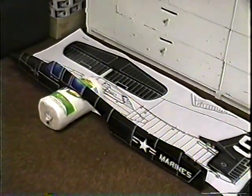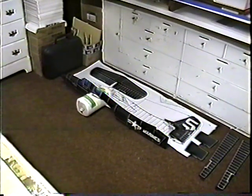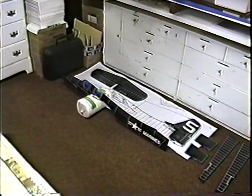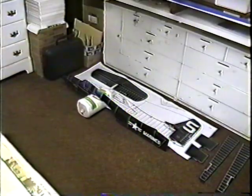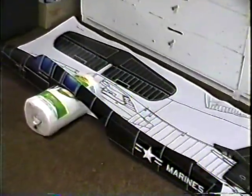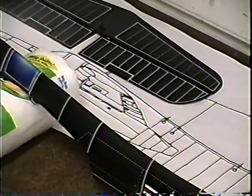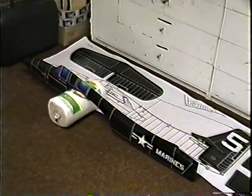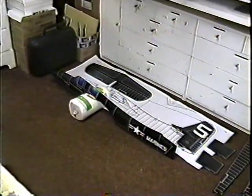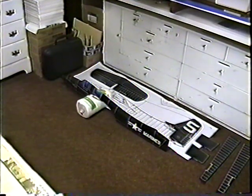Now on the last tape, we had started working on the wing. We made a little bit of progress in the last couple of days. I've started laying out the ink on the bottom, tried to decide - I've gone back and forth about six times, adding lines, taking lines away, making the landing gear doors, taking them away, trying to look at the drawings and pictures. But I finally got to the point where maybe I'm ready to start flipping it over to do the top.